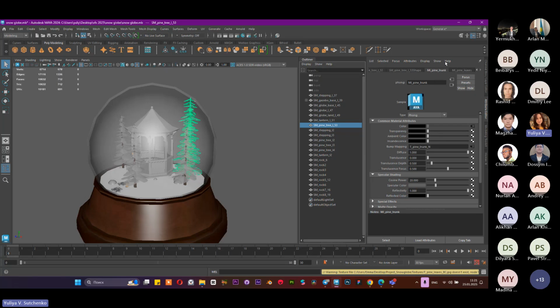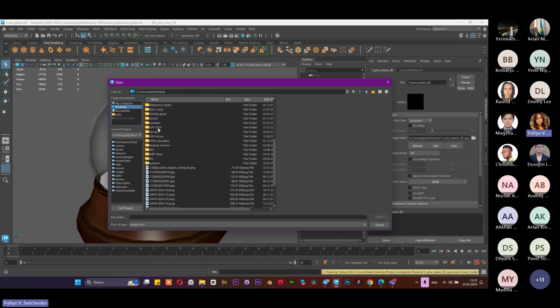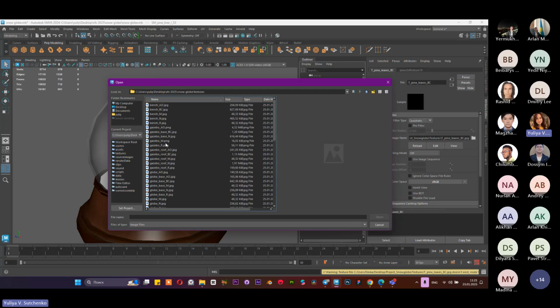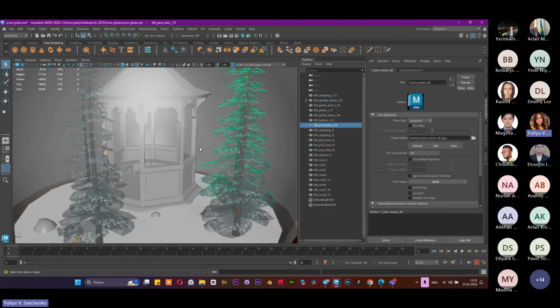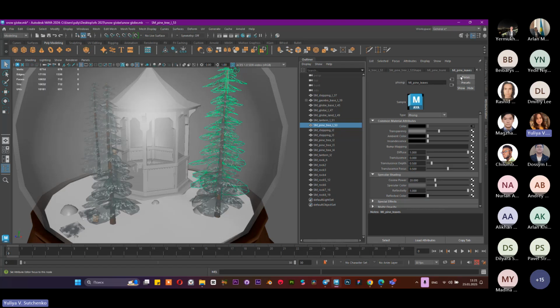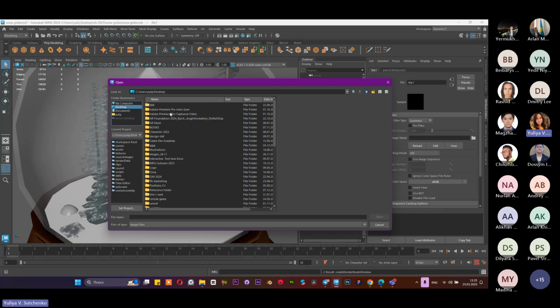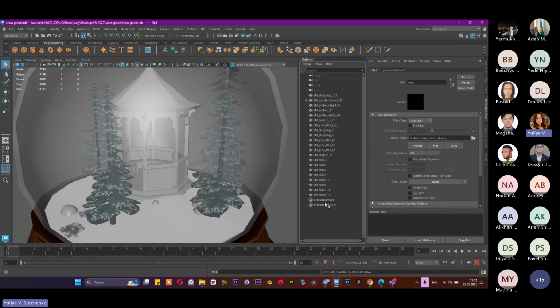Some objects have different materials. You can see we have pine trunk, we have pine leaves, and we can also reload this. It really takes time if you have models with a lot of objects and materials, and you need to find every piece of material here. Some materials have transparency. Inside of this we can change the transparency. Pine leaves opacity.